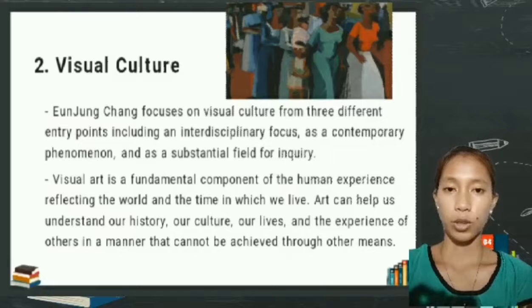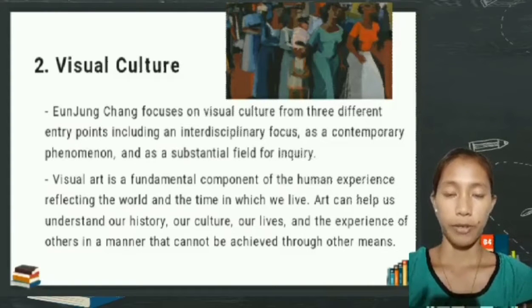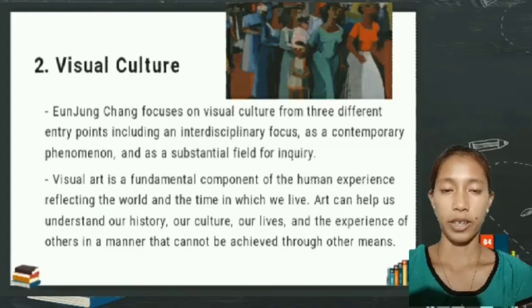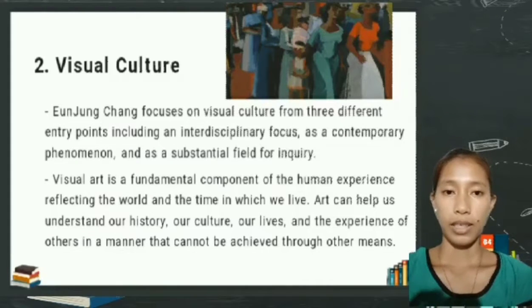So, visual culture is a term that refers to the tangible or visible expressions by a people, a state, or a civilization, and collectively describes the characteristics of that body as a whole.